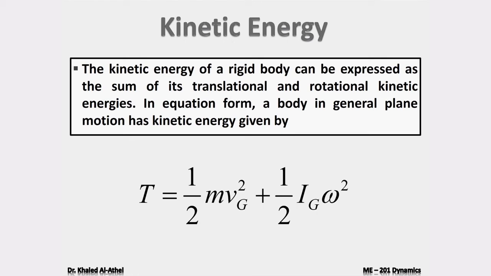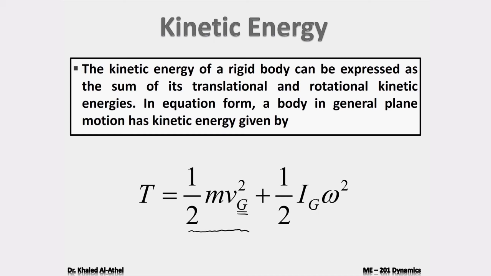Now, the kinetic energy of a rigid body can be expressed as the sum of its translational and rotational kinetic energies. Similar to a particle, the kinetic energy, if you remember, used to be half mv squared. For a rigid body, now we have half m vG squared. The only thing that we add here is G as the center of gravity for that object. Since it has dimensions, which point do I take the velocity? Every point in that object might have a different velocity, so we take the velocity of the center of mass or the center of gravity.